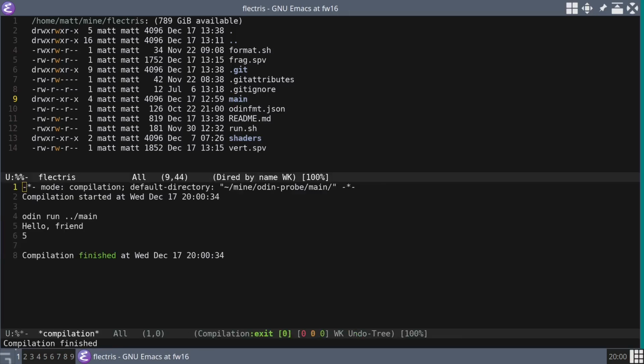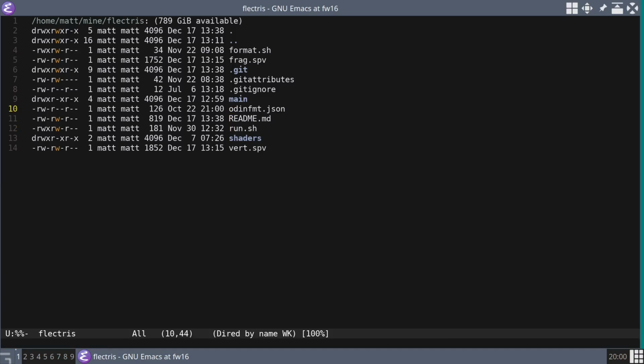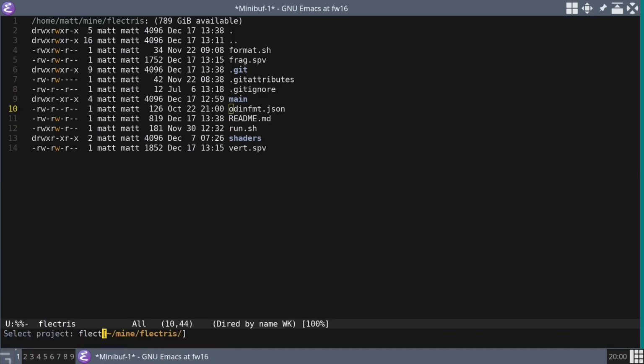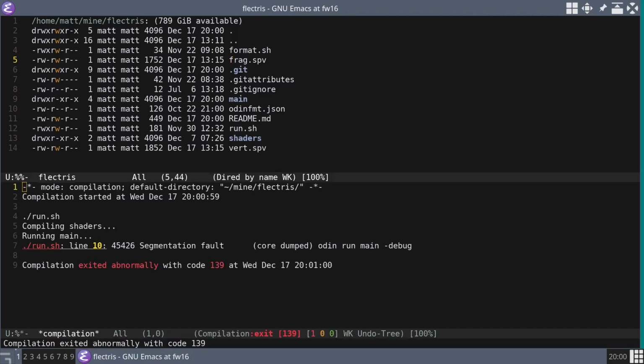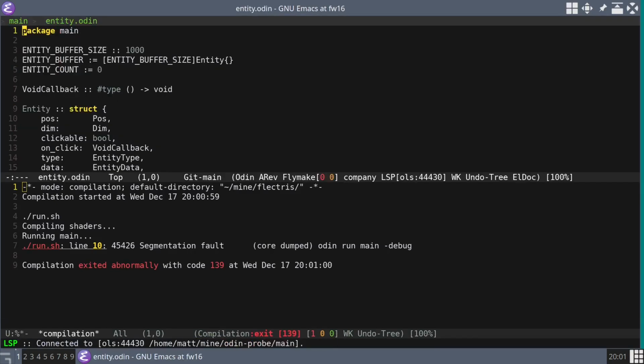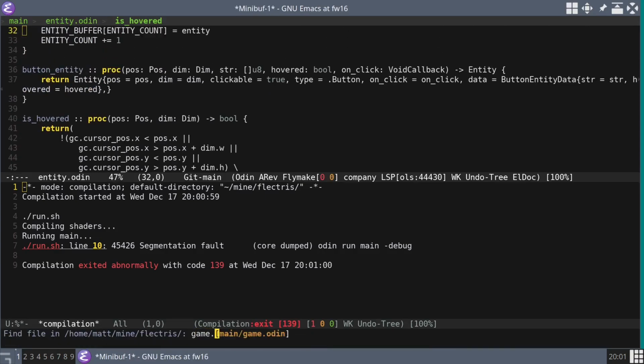But yeah, so now if we go ahead and we say in here, oops, we're in the wrong place. Oh no, what did I do? Close you. I want this set in here. Oops. Be in here. I want to do a run. I'm going to use my run script, and it segfaults. I think if we go and grab, was it in entity? Not in entity. Was it in game?